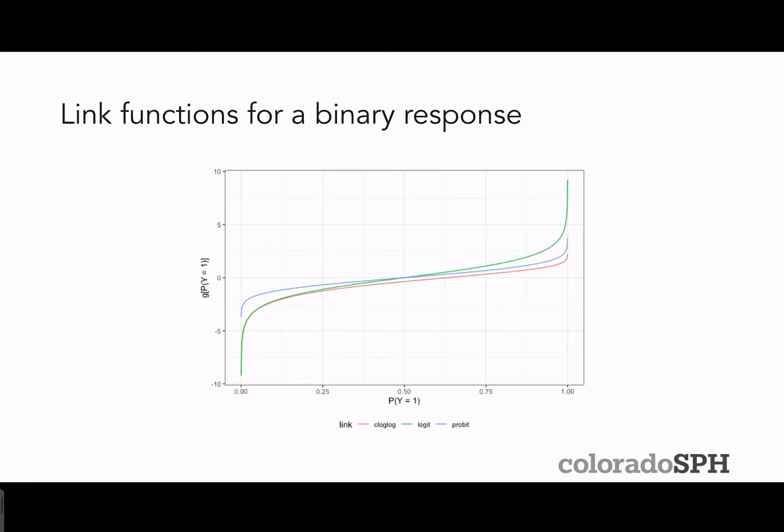So this is what these link functions actually look like. If you take on values from 0 to 1, the probabilities, this is what your outcome will take, the values your outcome will take. Where you have the logit link down here, and I'll talk a little bit more about this type of plot later in the context of data, and it will be a little bit clearer. But all of these have a sort of sigmoidal shape where they're not linear on the probability scale. They have some sort of S shape.